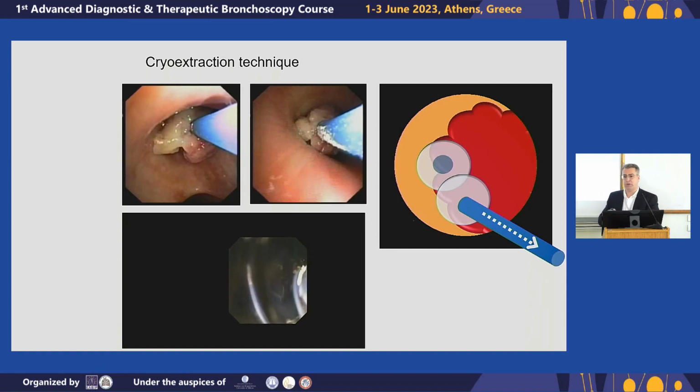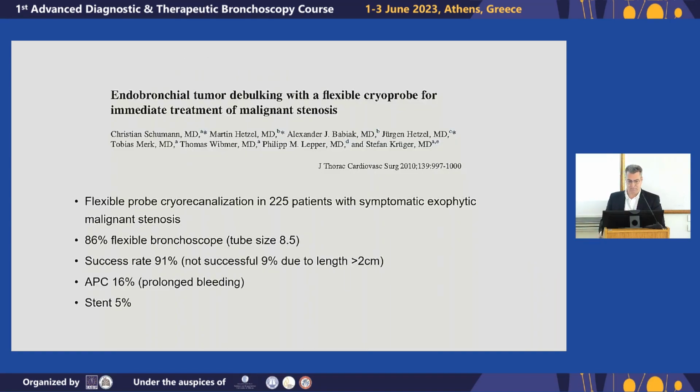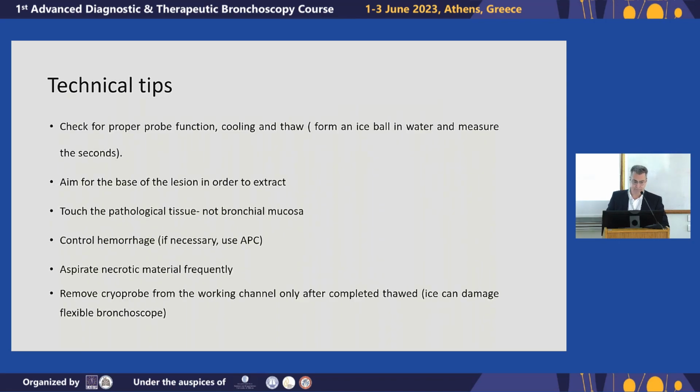We have to be very quick to thaw and take all the tissue out, and then we get in, because usually the base of the lesion will bleed. So we interchange with our hot techniques, and we coagulate the lesion in order to have good results. We can do this technique through the flexible scope, and it's very efficient. You see here in the study that they have a very good result, up to 91% in big lesions, and they did this cryorecanalization with a flexible scope through a tracheal tube.